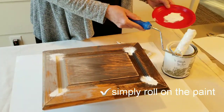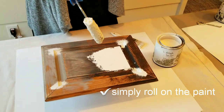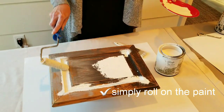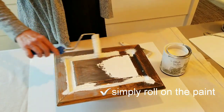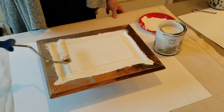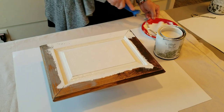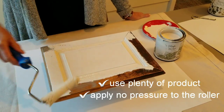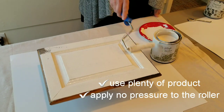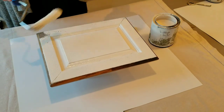Everything with Caramel Colors gets rolled. All you have to do is take some paint — you could use a roller tray, or I use a paper plate — and just roll it on. The reason you don't want that button on the roller is because you can get into the crevices even without a brush. Go to the edges, just go around, and be sure that you use enough product. It will go really far — no pressure whatsoever on the roller at all. And even if it looks a little high and raised, that's okay. It will all level out when it dries.